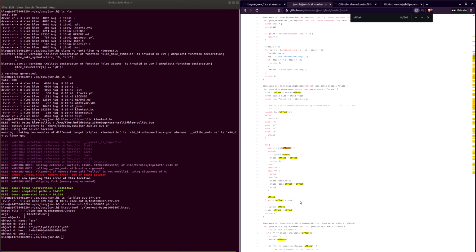So offset is, what is size set to? So we can see offset here is being incremented once in each of these, in this do while loop. And well, the bug actually happens up here.